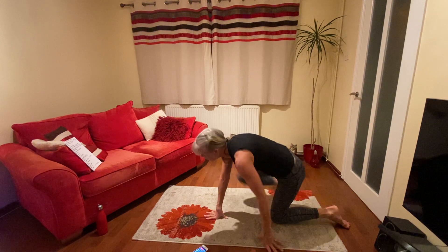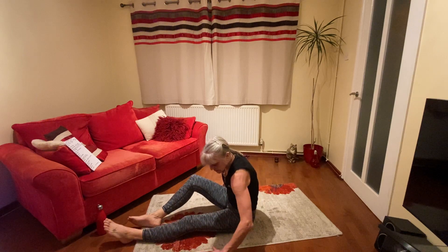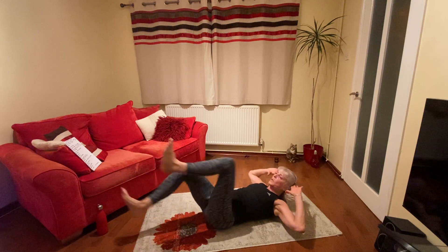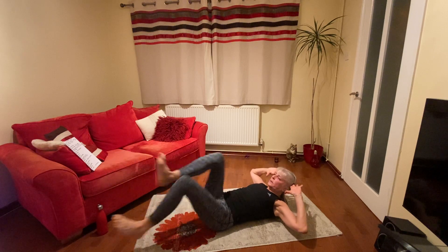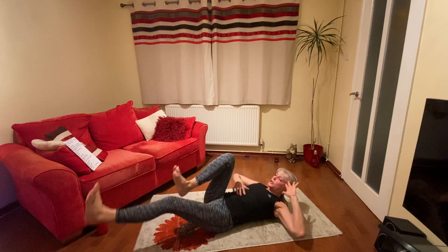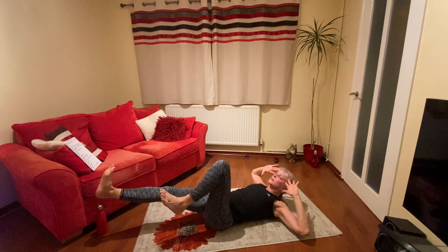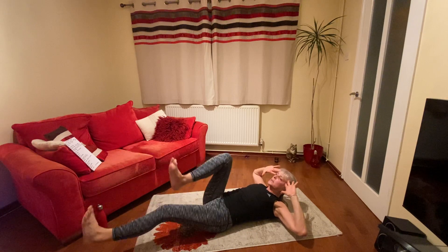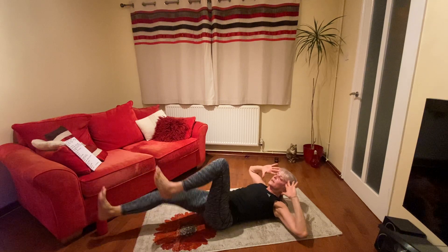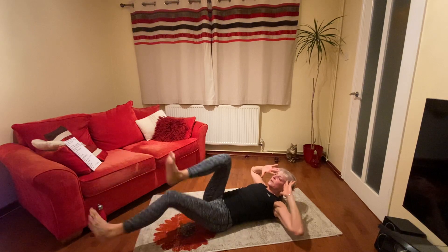Okay, cycling next. Are you ready? Let's go. You can keep your legs up if you want to. If you find that difficult, you can stay down — this just increases the intensity. Try not to put your chin down, big circle. Doing really well. Come on, you can do it, we're nearly at the end now. Come on, a few more.